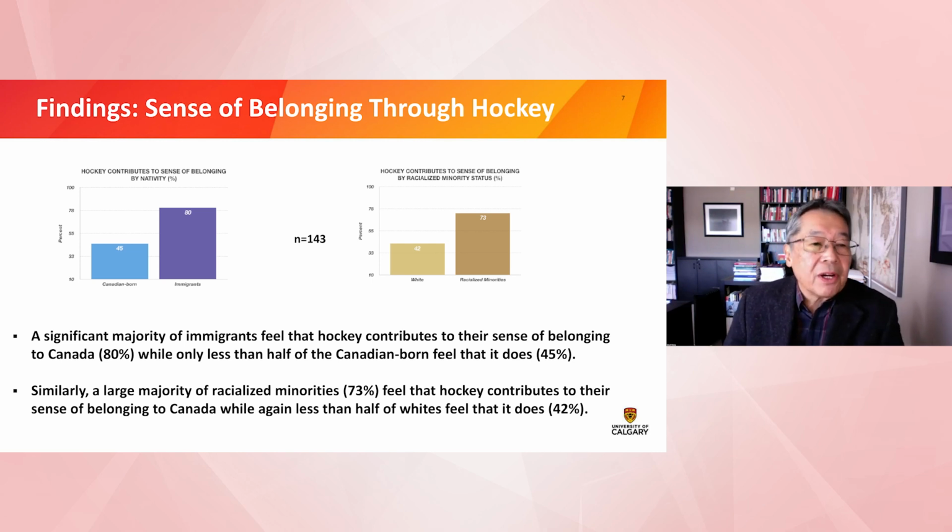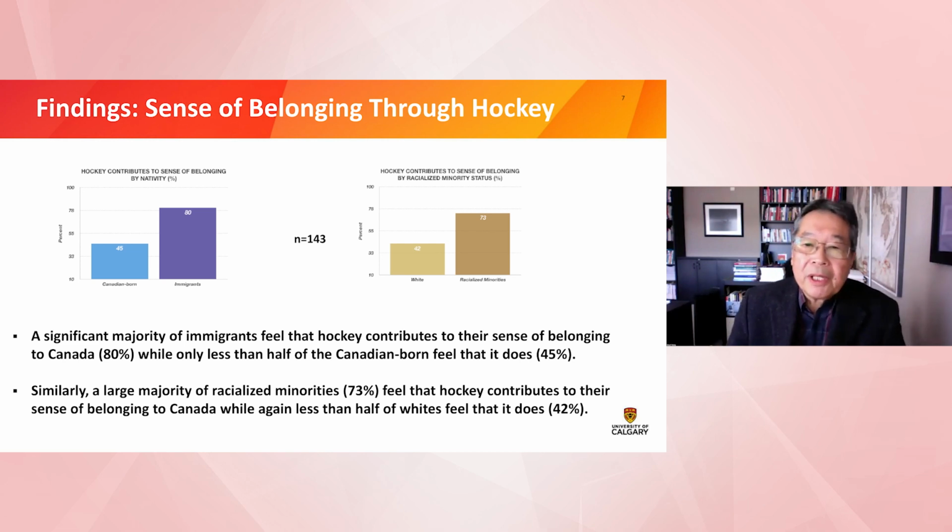If you look at the figure on the left, you can see that when you look at nativity, that is comparing immigrants to the Canadian-born, a significant majority of immigrants feel that hockey contributes to their sense of belonging to Canada, while only less than half of the Canadian-born feel that it does. And that's the 45% here.